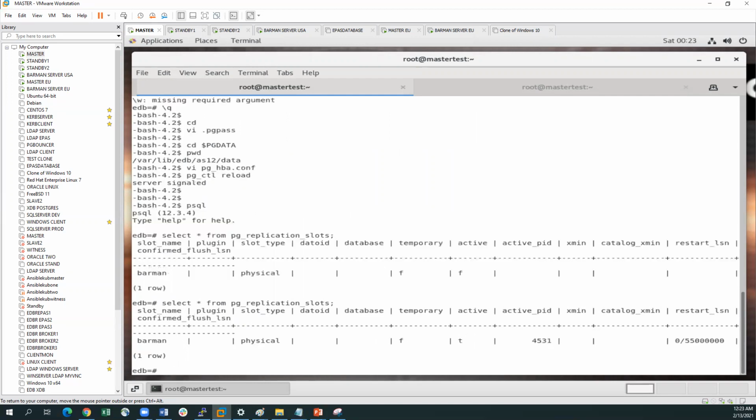Okay, now it's come up active. So it's very important that you make sure it's active. And when it's active, then you're good to go. Also remember the name of the slot, it was specified inside the parameter file.